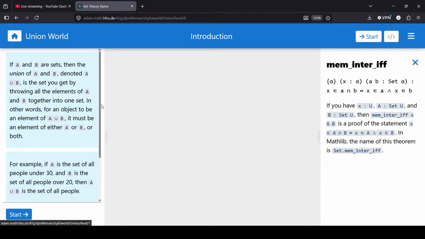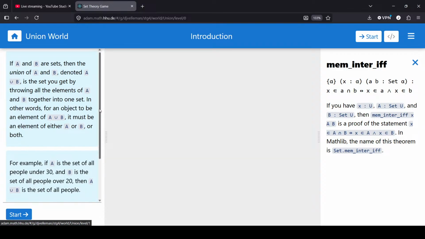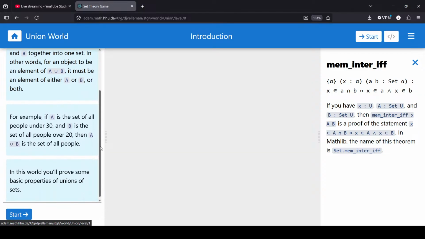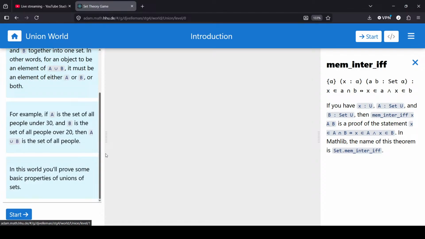If A and B are sets, then the union of A and B, denoted A union B, is a set you get by throwing all the elements of A and B together into one set. In other words, for an object to be an element of A union B, it must be an element of either A or B, or both. For example, A is a set of all people under 30, not me, and B is a set of all people over 20.